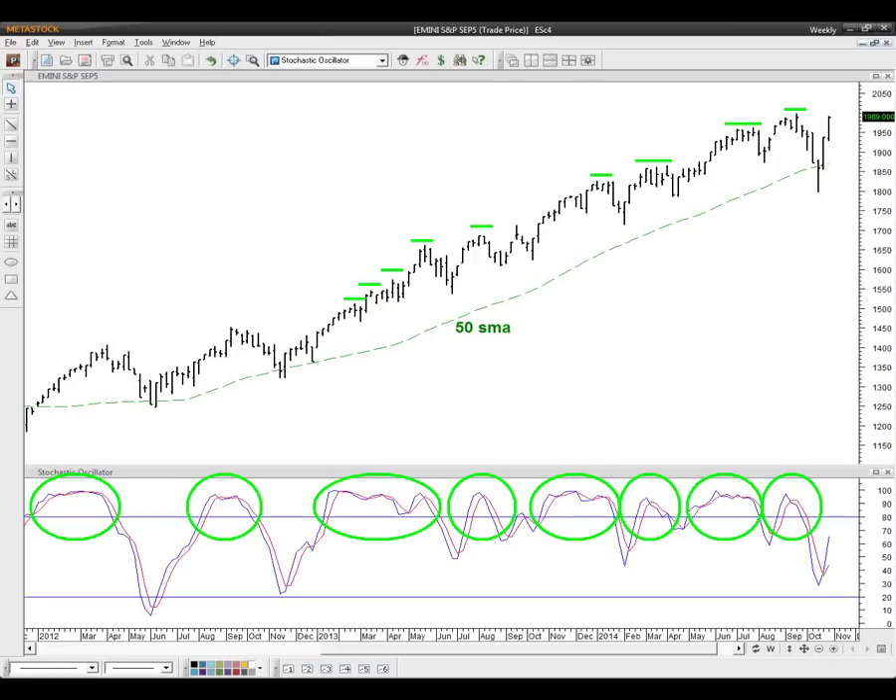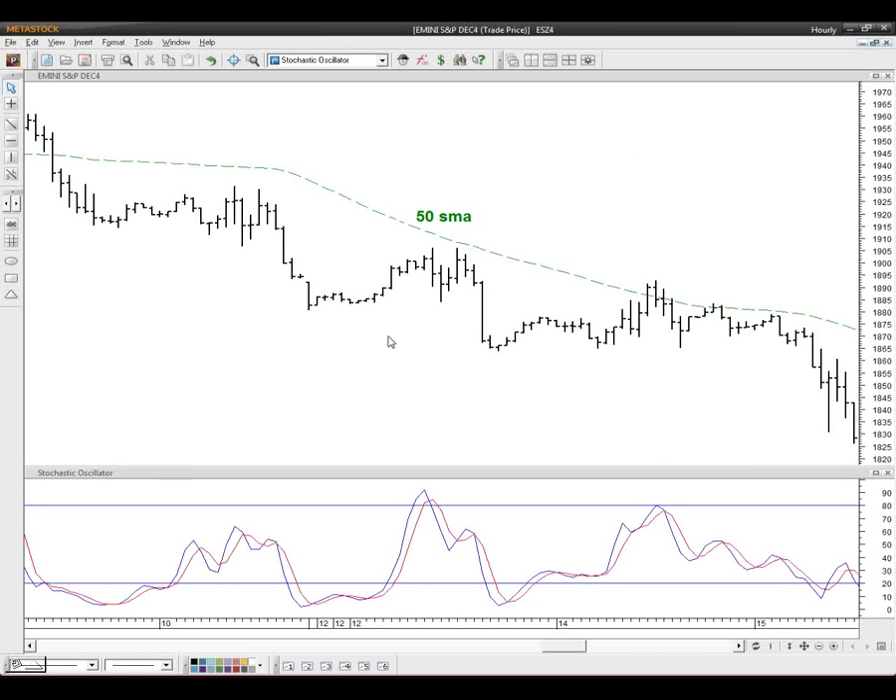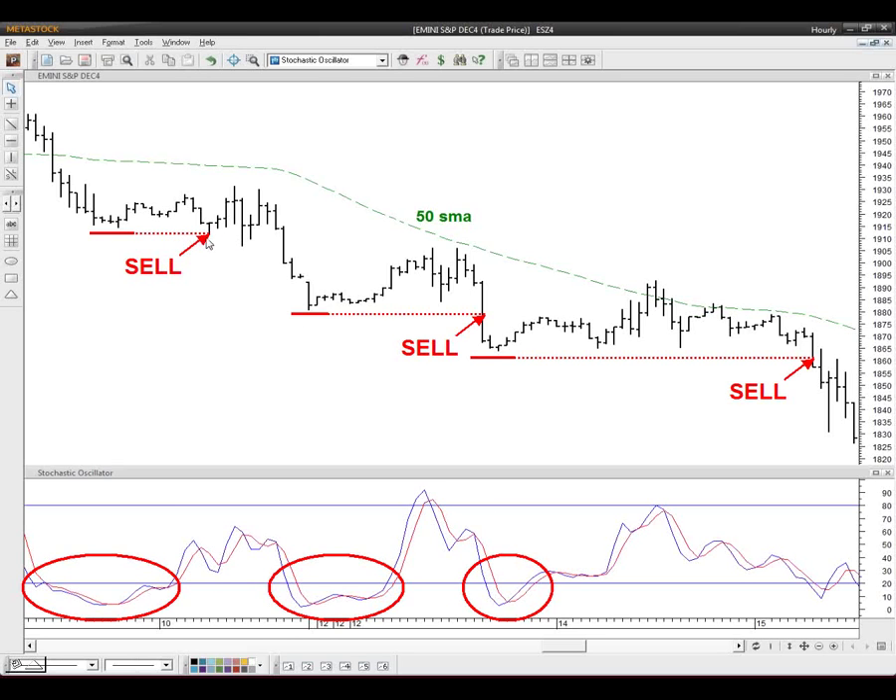Going down to a smaller time frame — about a month ago on an hourly chart of the e-mini. Around the 9th or 10th of October we went below the 50-period moving average on the overnight session, so we're only looking to go short. We exploit the so-called oversold areas, locate the short-term bottoms. If you'd gotten short and taken the first signal at roughly 1915, that's about 50 points to the downside in just three or four days — that's how easily this technique could have generated nice gains.